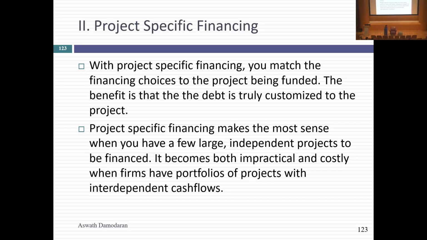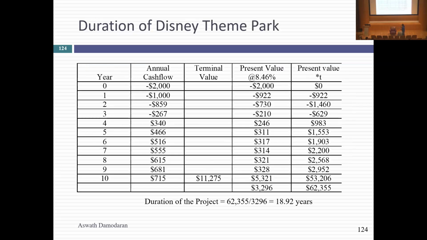Here's the second way you can assess the right debt for your company. If you can show me the cash flows you use to compute the net present value for a project, I should be able to actually tell you a great deal about the kind of debt you should use for the project. So in other words, we're using the project expected cash flows as the basis for also deciding what kind of debt is right for the company. So let me go back to my Disney theme park example. This is actually the Rio theme park with projected cash flows the next 10 years and a terminal value. So those are the actual cash flows.